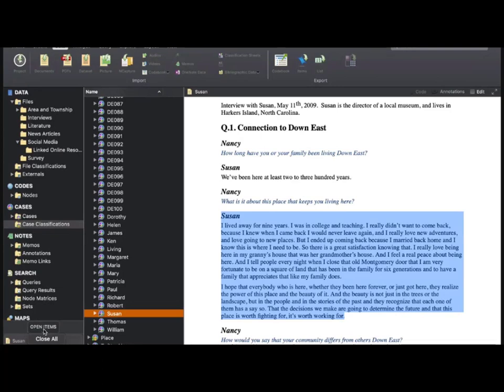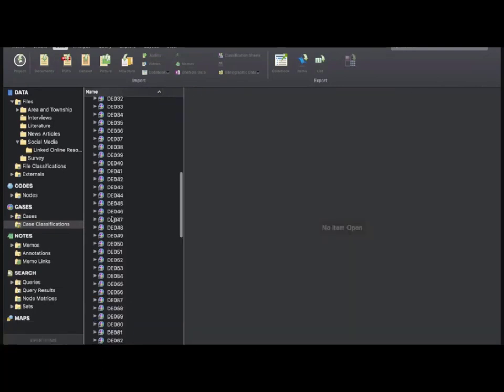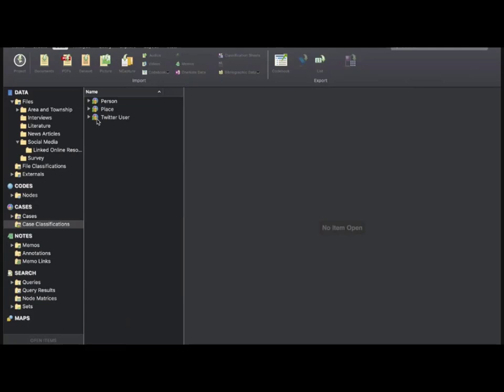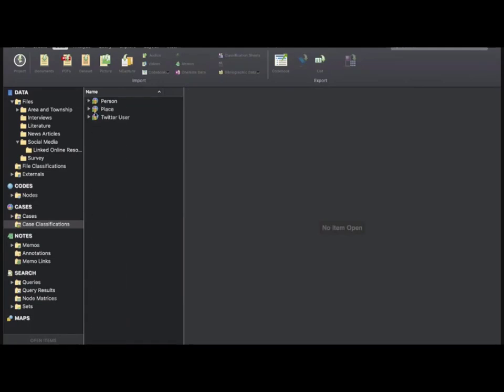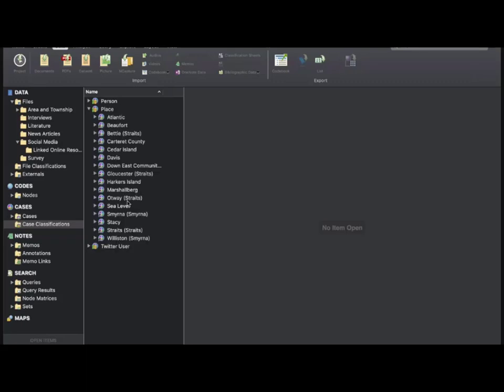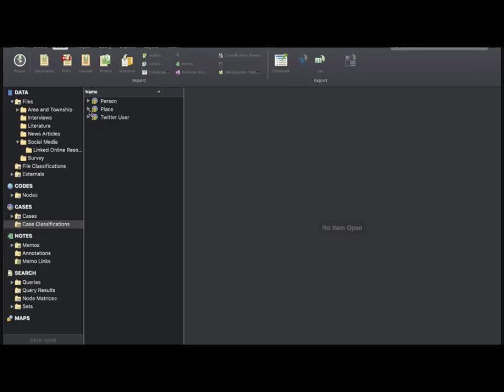Now, this is very important because you are able to put people in different containers. You're not talking about like this data has people and this data has places, and then you can see it's been identified with different names and Twitter users and all those things. So cases are those containers for people or places. And if you want to find out how Susan was talking about living and being happy, you can just go and find everything about Susan.